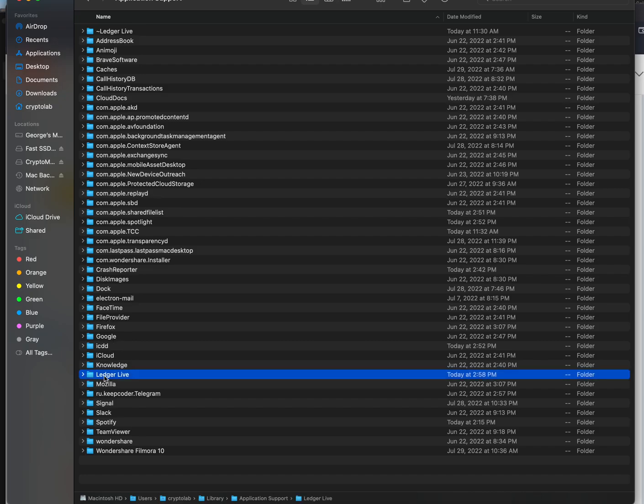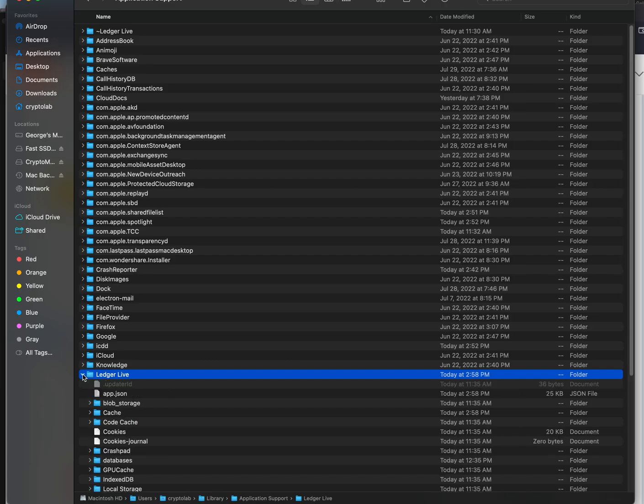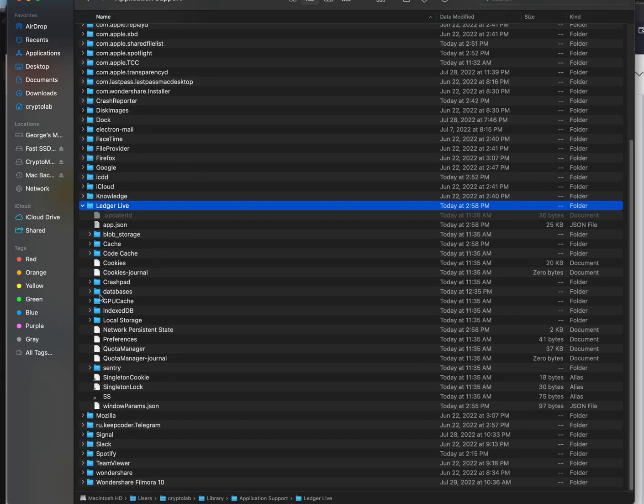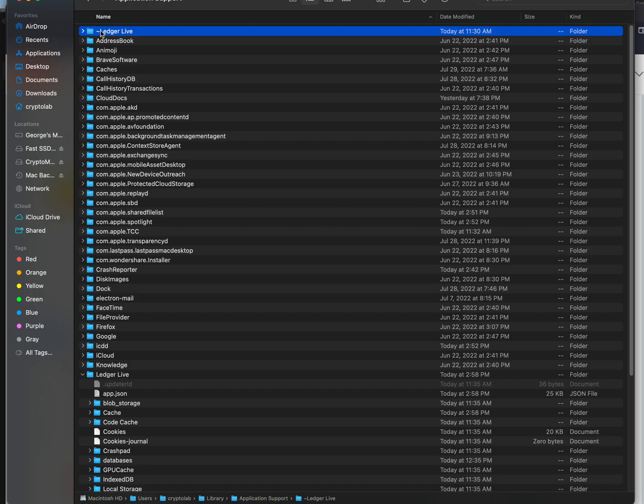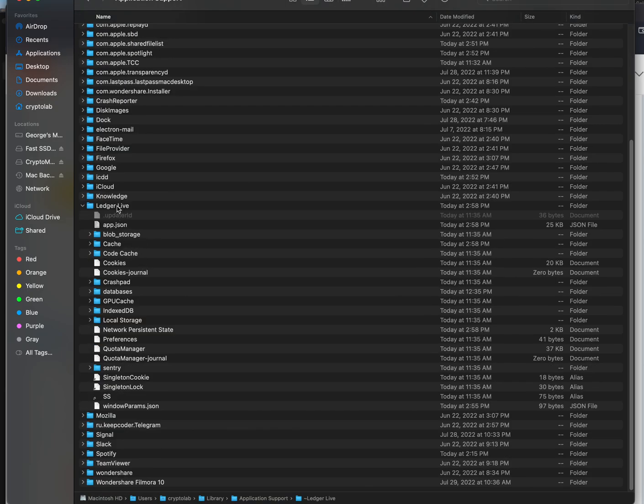This is the file that you're going to need. You'll see all these different things in here. Yours will probably show more. Well, you can see up here, I did a backup of my original one because I don't want to show you. And so I renamed this. You could also delete it and it will start a new one when you open Ledger Live. So you'll see something close to this with not as many files.